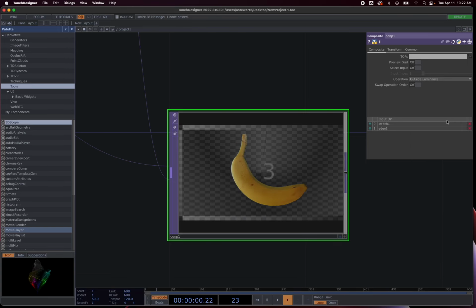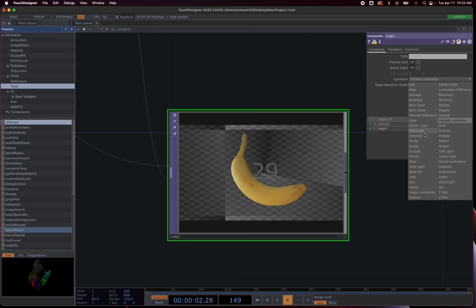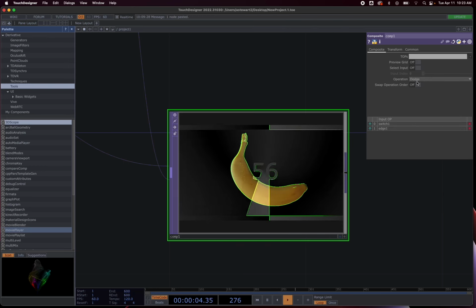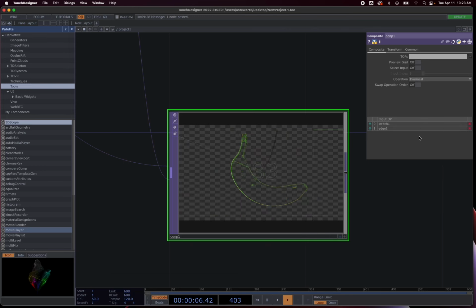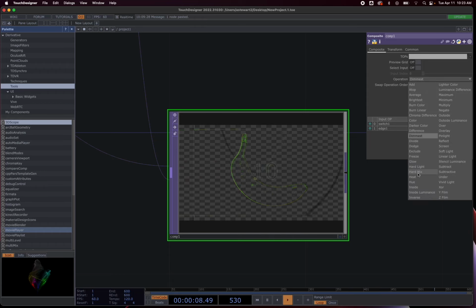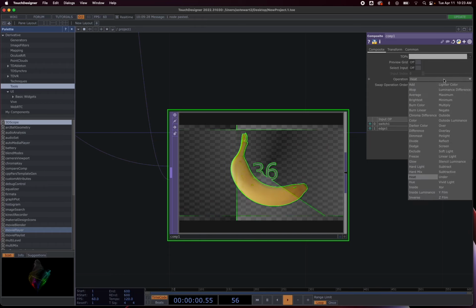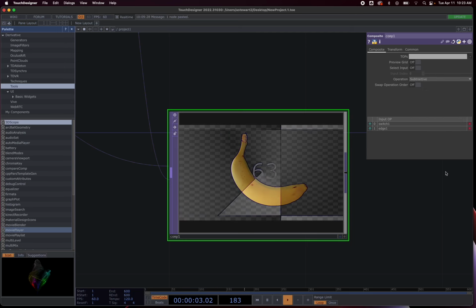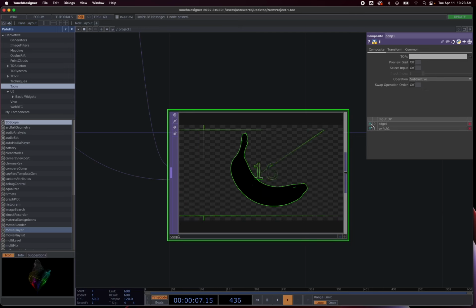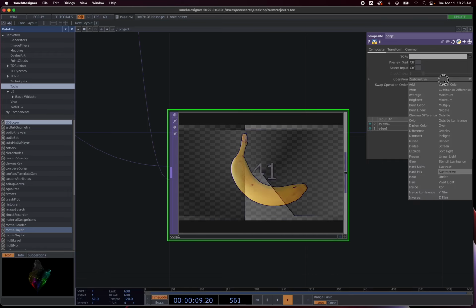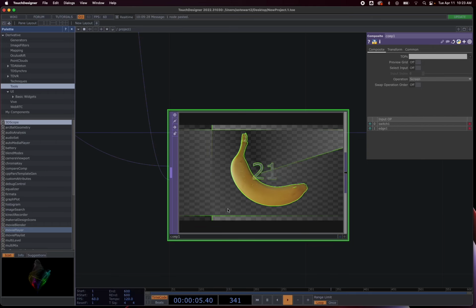Maximum, outside luminance isn't going to help me any. Dodge might be interesting. I'm not really getting super cool things happening in here yet, but we'll look at some other examples in a second. But subtractive, you start to see some color changes happening. And again, it just really depends on how this is set up. Soft light, where's our screen? Okay, so we've got that set.